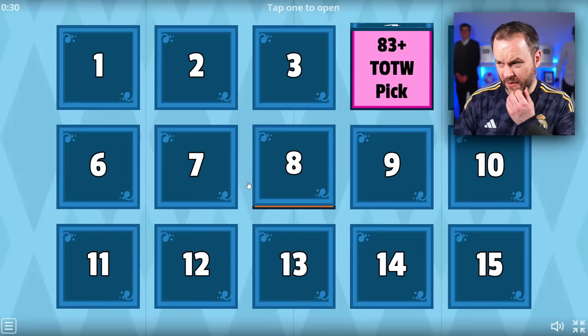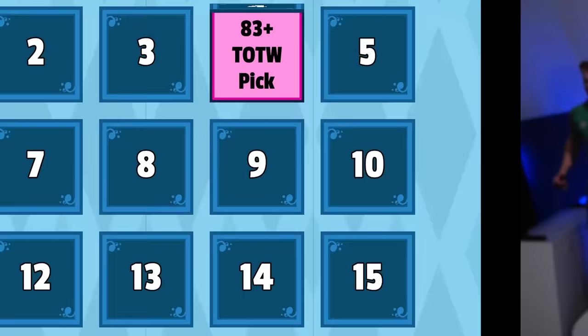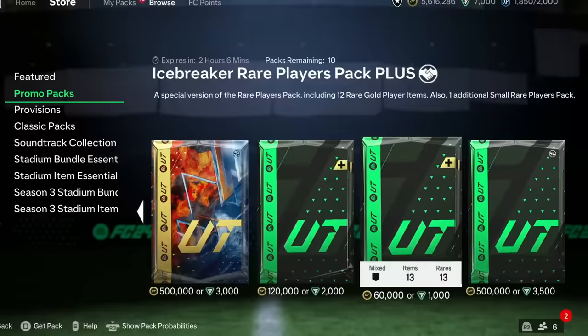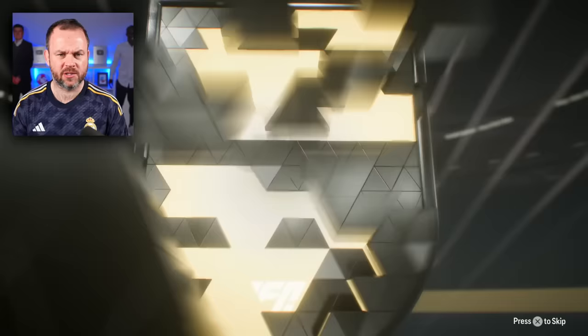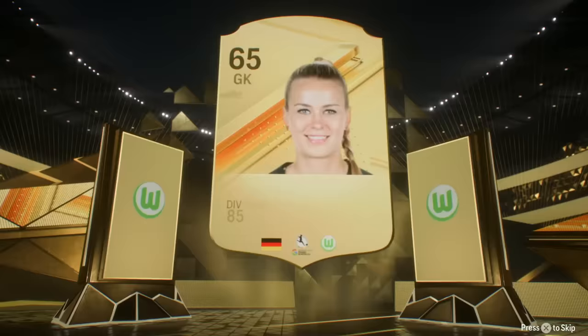Avoid the bronze. Okay, I'm going to go 11. 11. Oh, a rare player's pack. This pack is worth $10. Let's rip it and see what we can get. No specials? German, goalkeeper. Oh, woof.